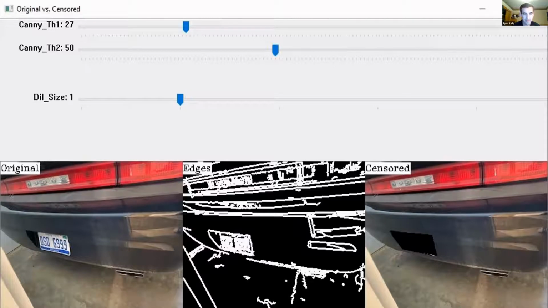So in the bottom left, you can see the original image. In the middle, you can see the image that we are trying to change in order for our functions to work correctly. So the user is able to change the canny thresholds to detect the images, as well as dilate these edges in order to get the final product in the bottom right, which is the censored image.